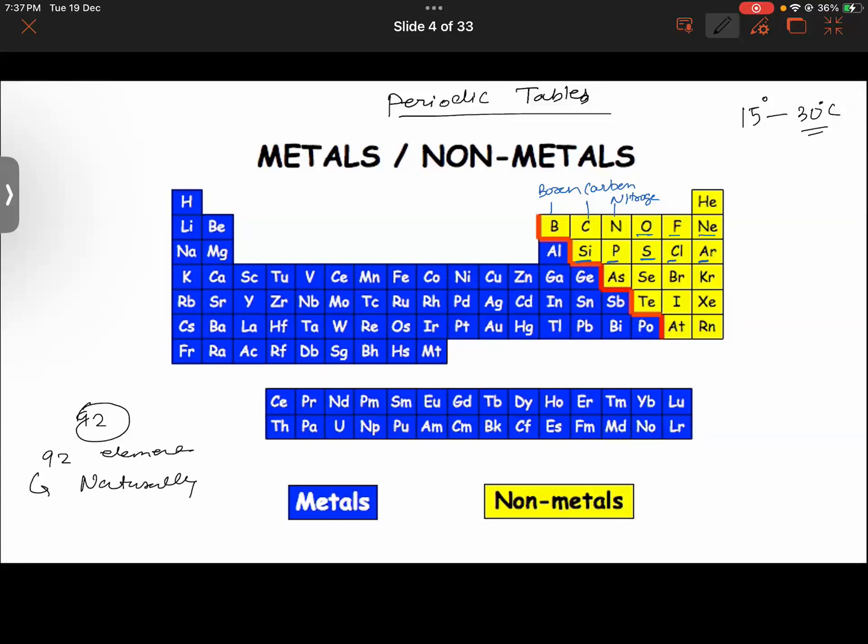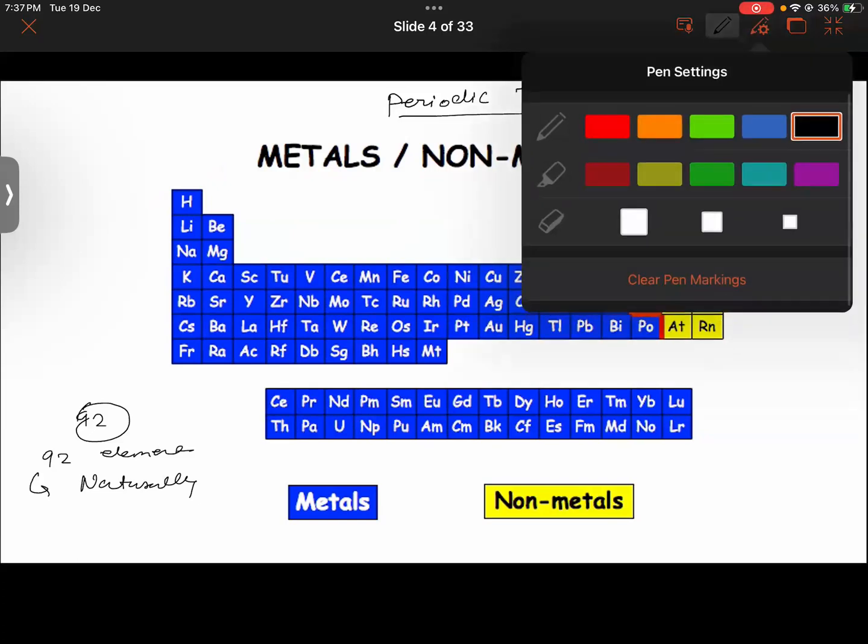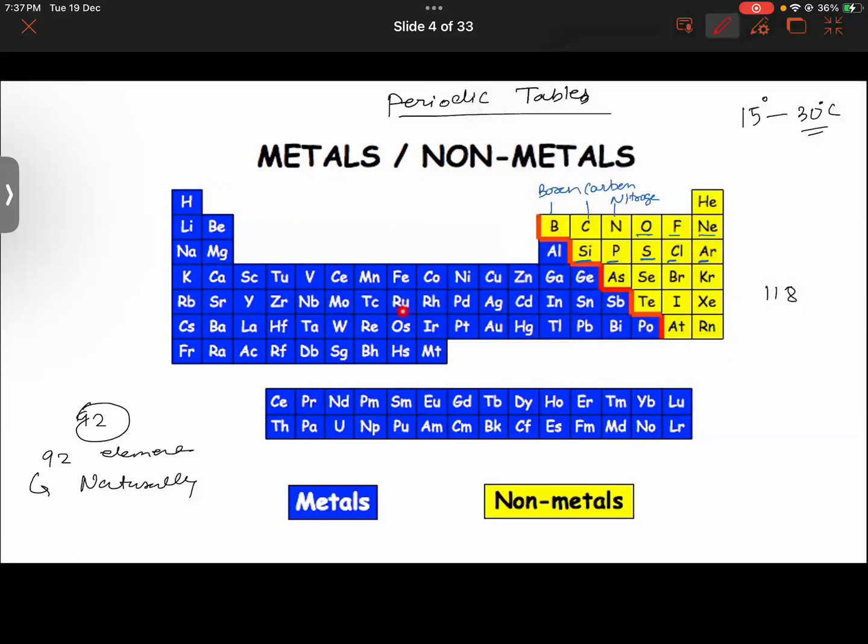So this is basically the periodic table, where you have got different types of elements. There are as many as 118 elements in the modern periodic table. Now there is a question: periodic table was given by whom? Over the years the periodic table has evolved. The way we see the periodic table now, it was not always like this. The basis of grouping the elements a while ago was different.